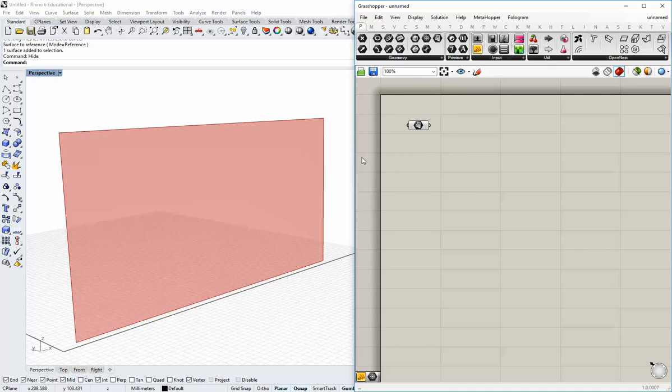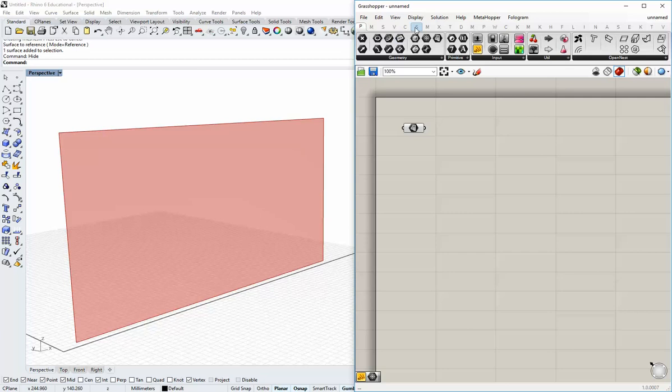So let's subdivide this thing. What we're going to end up doing is breaking this thing down into smaller parts so that we can add, let's say, a bunch of panels to it, maybe for a facade, maybe for a sun shading, maybe just for the general exercise of populating a surface with three-dimensional objects. So we have to break it down into smaller things, smaller surfaces. So it's just a basic kind of subdivision routine.